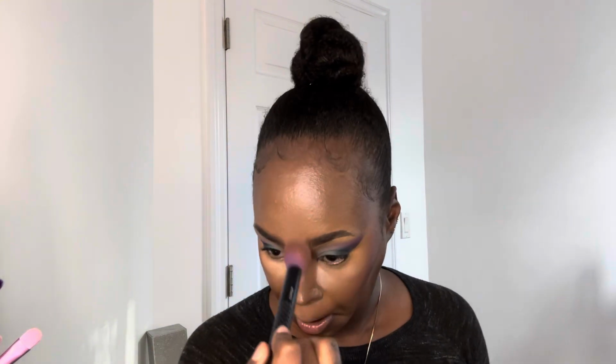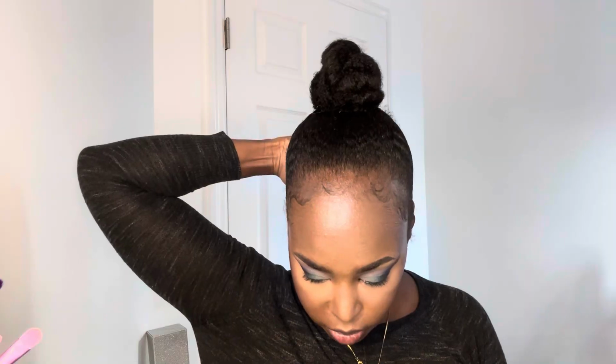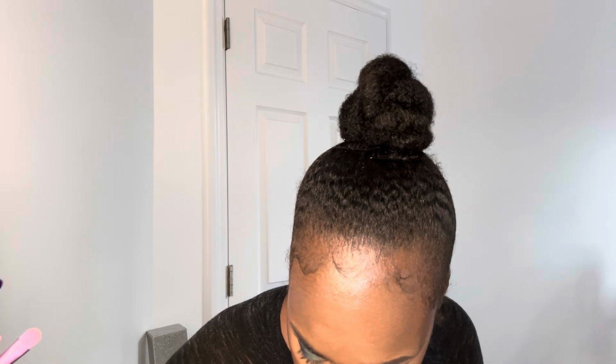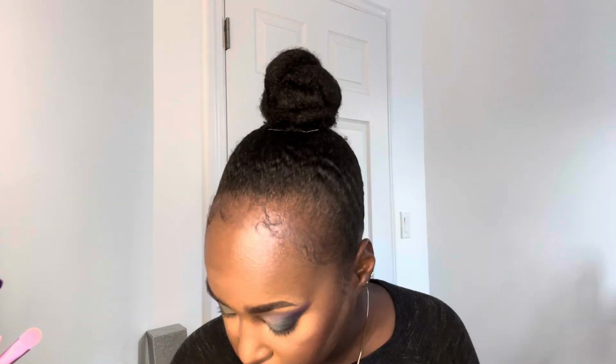Texture. It's okay, setting spray should fix that. I grabbed the translucent one and I'm just gonna tap it over anywhere where I see shine. Too much shine. This is a bronzer brush, but I'm gonna do it anyway. I'm just gonna grab a little bit.